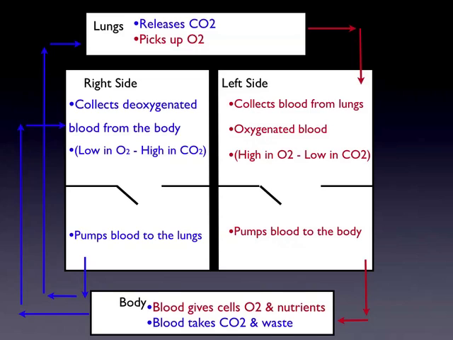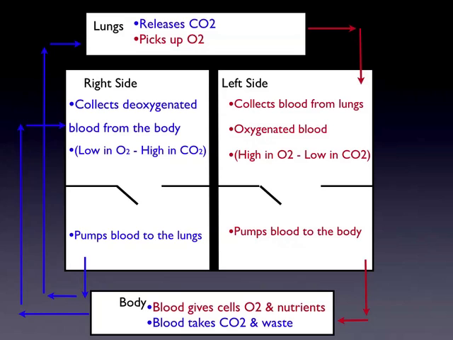Over and over again. Doesn't it go to the kidneys at one point? Yeah, when we say to the body, that includes going to the kidneys. Oh, okay. And this is sort of the pattern that blood follows over and over again. So if you could understand this and remember the way the blood moves, then that's going to be helpful when we start talking more specifically about the anatomy.